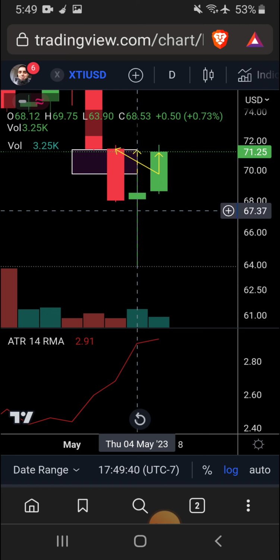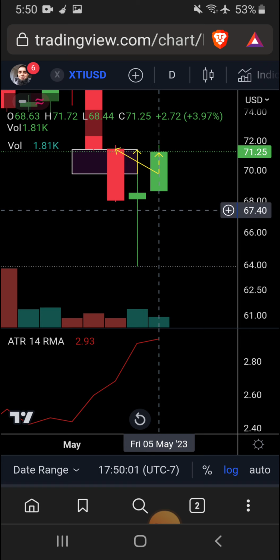You can use a 1 multiplier, so you take your entry price minus 2.91 for a long, and set your stop there. Or you can take 2.93 times 1.5 or 2, so a 1.5 ATR or a 2 ATR stop loss. I believe most people use 1 to 1.5, and 1.5 is pretty common. You may have better luck with 1 versus 1.5 versus 2. It's just up to you.